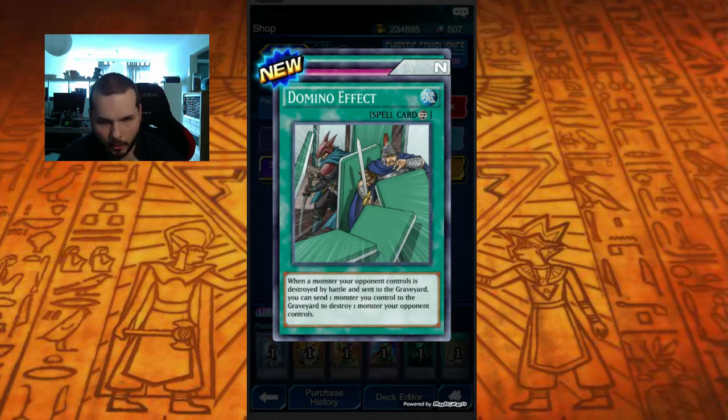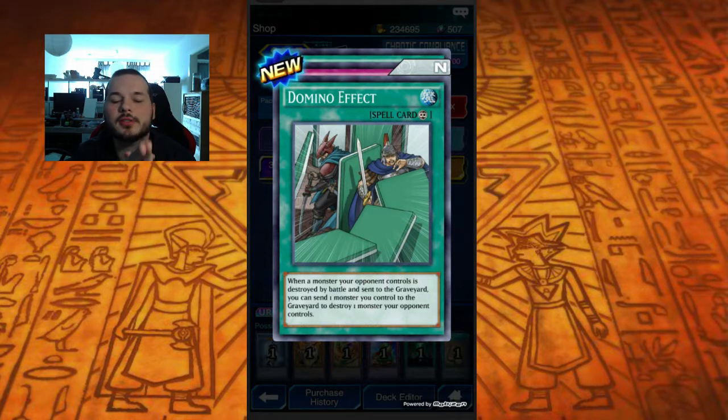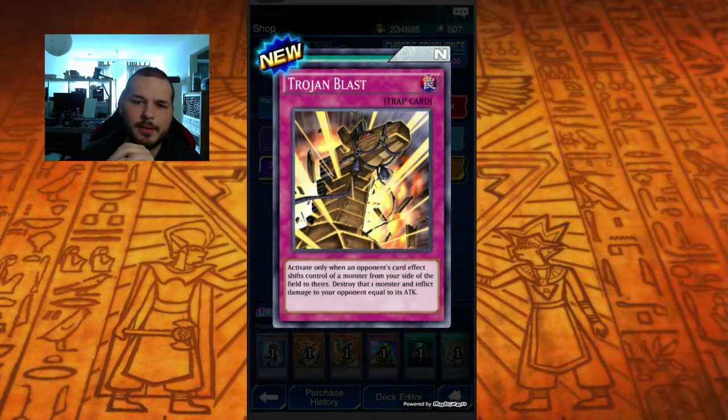So, okay, to recap. If you destroy a monster from your opponent by battle, and it gets sent to the graveyard, you can send one monster you control to the graveyard, so you can tribute one of your monsters to destroy another one of your opponent's monsters. So it is Mystical Space Typhoon, no, Mishizuri with an additional layer. That is an interesting card. Also, it is a continuous spell card.